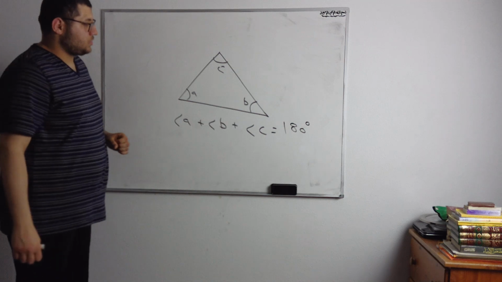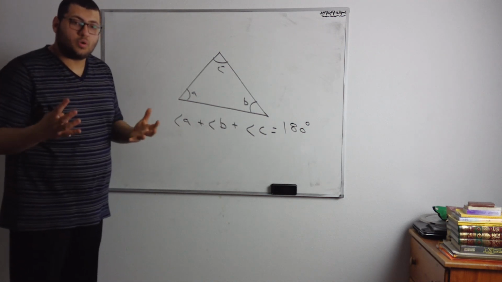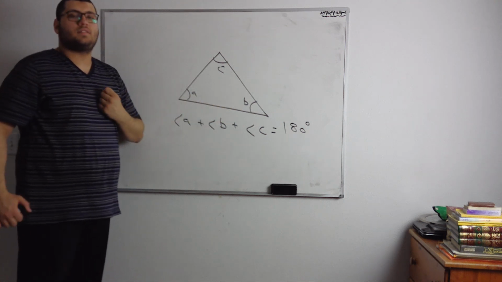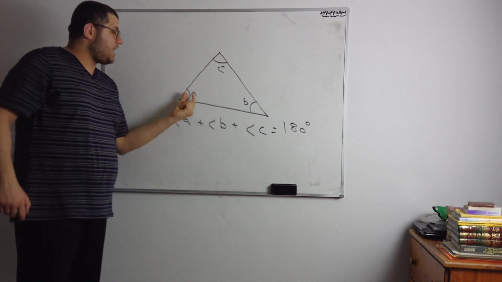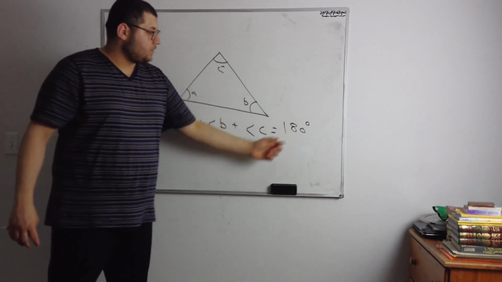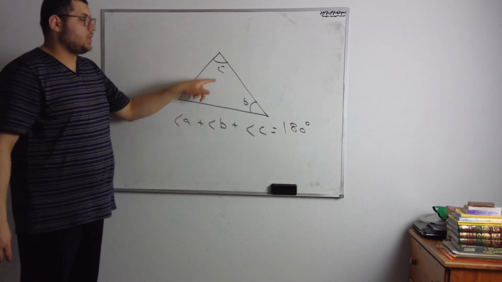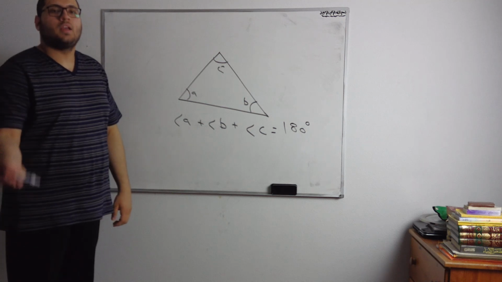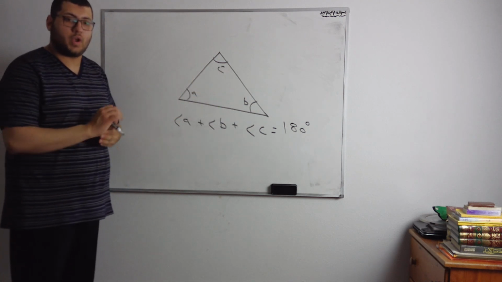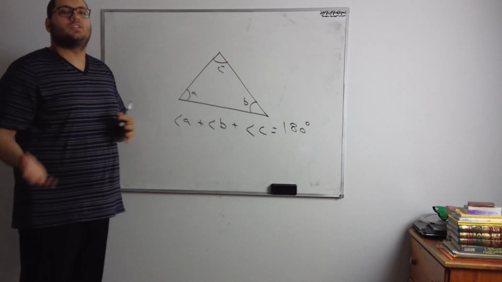Okay? So if you have two angles, you can easily find the third one. So if you have A and B, you can easily find C. How? I'm going to add A and B together, get the sum of them, and then subtract it from what? From 180 to get what? To get C, to get the missing angle. Alright? Now that we know that all 3 angles of a triangle must add up to 180, let's take this into action.